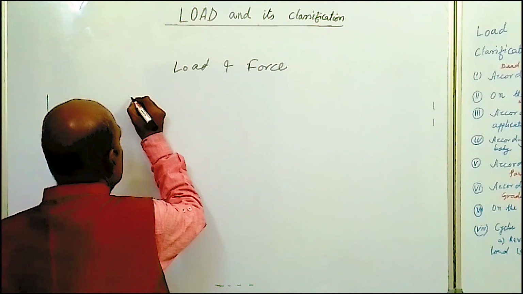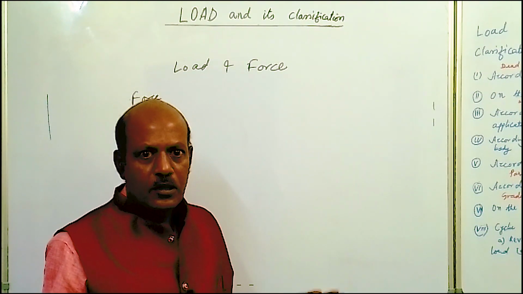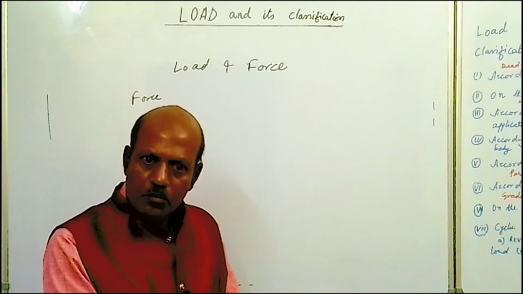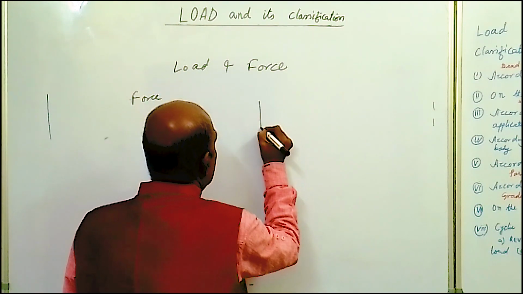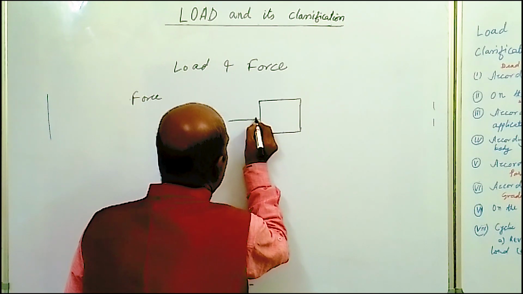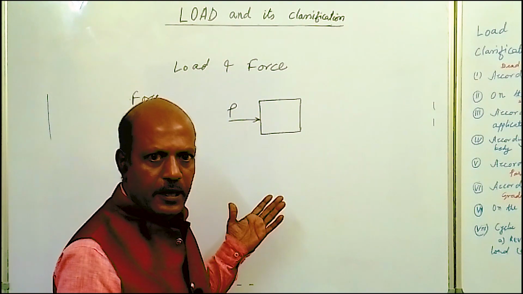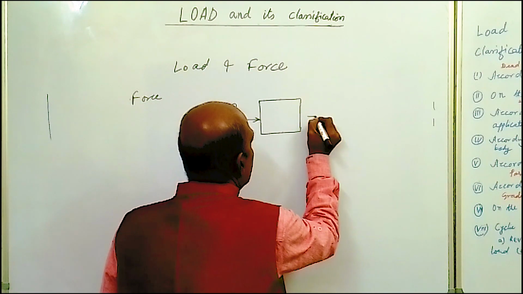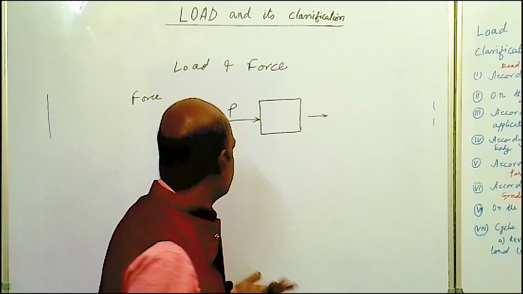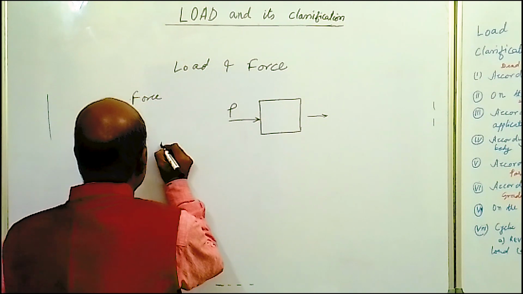So now, force. What is force? It is the external agent which, when it acts over a body, will either tend to move the body or will move the body. So that means, say this is the body. If the body is under the influence of some force, say P is the force acting on the body, because of that influence, either the body will move in the direction of force or it will try to move the body. Now the definition of force is obtained by Newton's first law of motion.